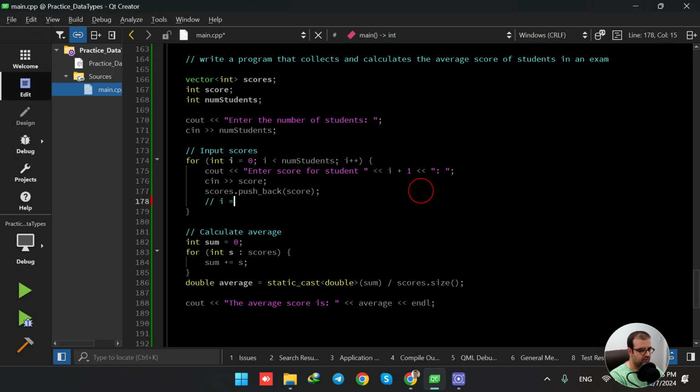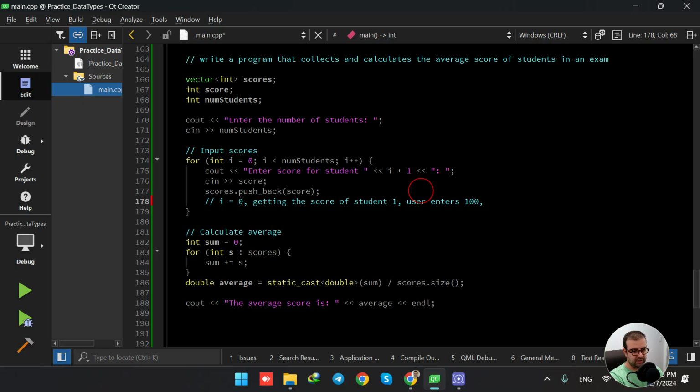So when i equals 0, getting the score of student 1. Now we're getting the number from the user. Just imagine the user enters 100.